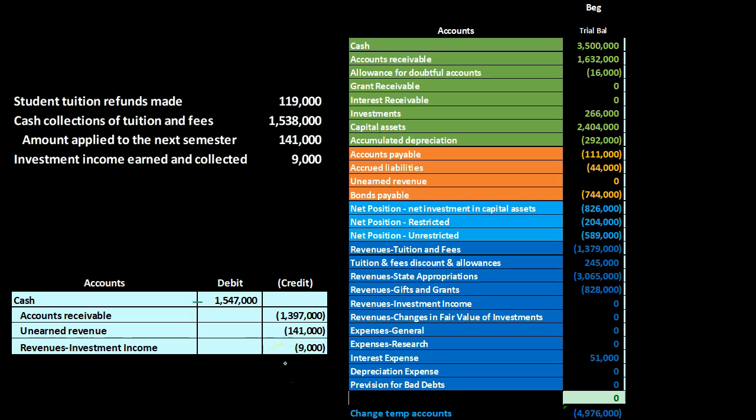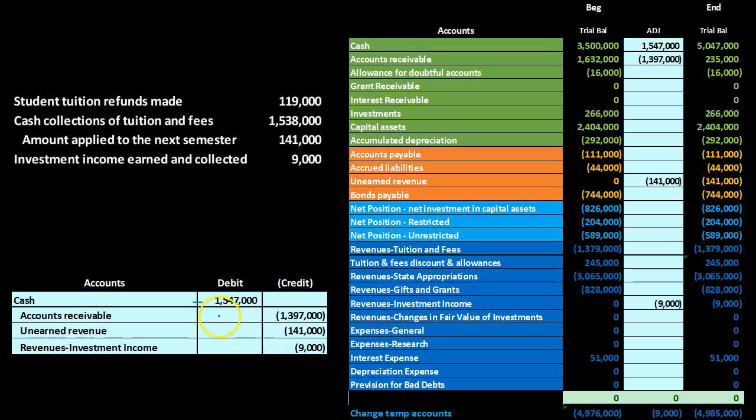So this transaction, we're going to record this then. We say that the cash up top, we've got the debit balance in cash. We are debiting it, making it go up in the debit direction. Then we have the accounts receivable up top. Accounts receivable has a debit balance. We are crediting it, making it go down. So we've made the collections there. We have the unearned revenue. It was at 0. It's going up in the credit direction.